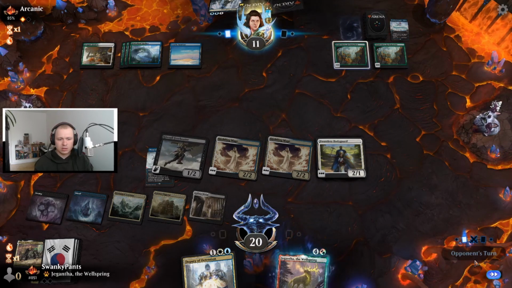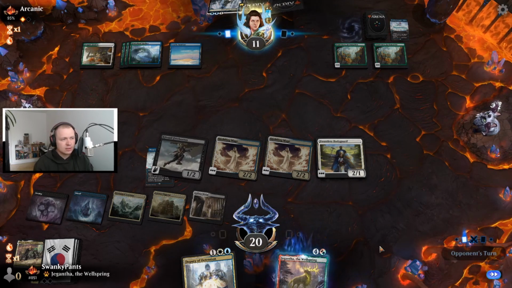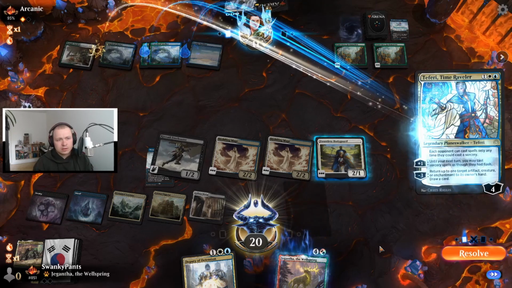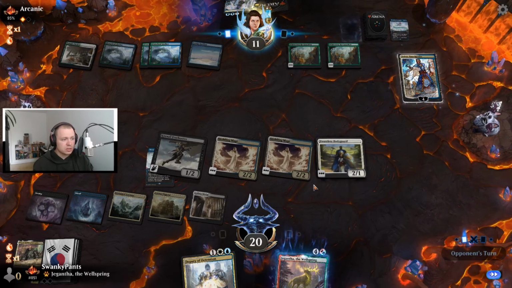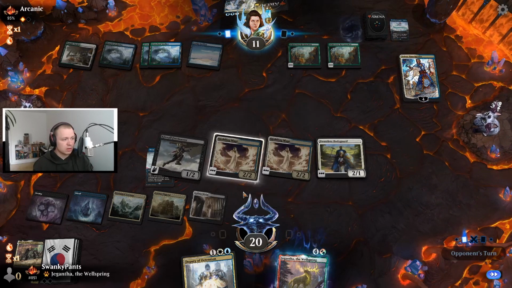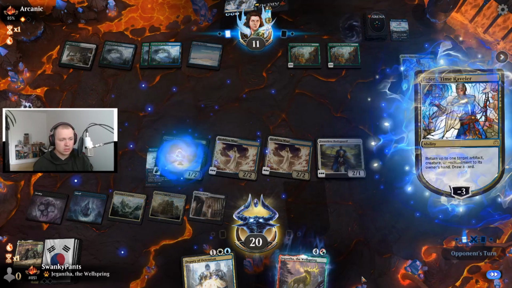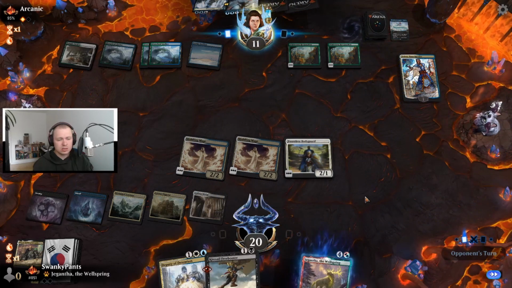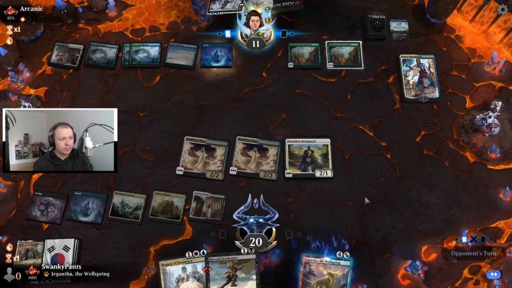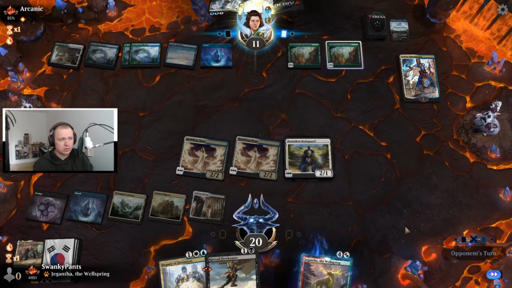My turn. Nice joke, Arena. They played the Fairy, that's a problem. Now they can bounce the Meddling Mages and get their things back. They can bounce Kitesail Freebooter. Yeah, I guess it's not looking good. It's probably gonna be a loss.